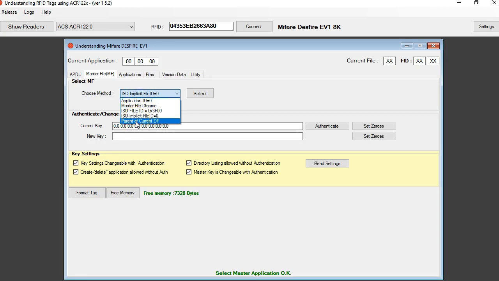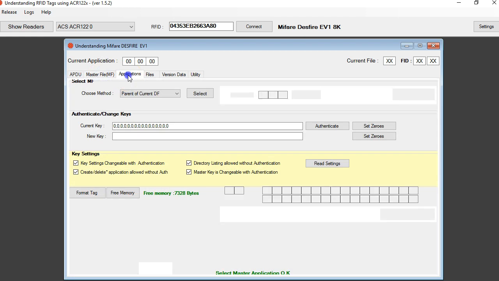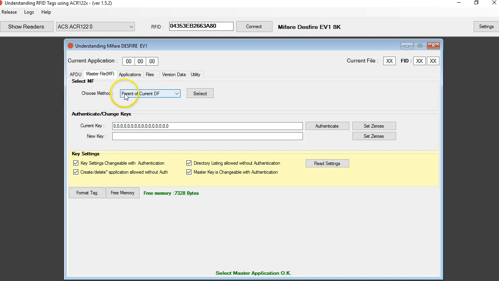And the other thing, which I cannot run from here, is this: if you're already in an application, for example, these applications are the subfolders of the master file. So if my current application is one of these subfolders, and you want to go back to the master file, you can use this command called the parent of the current DF.